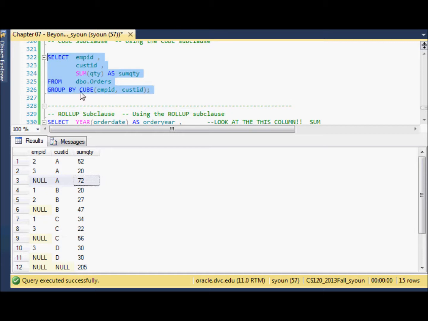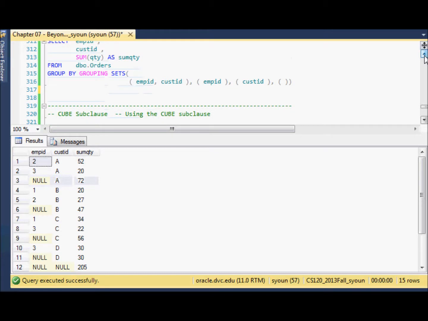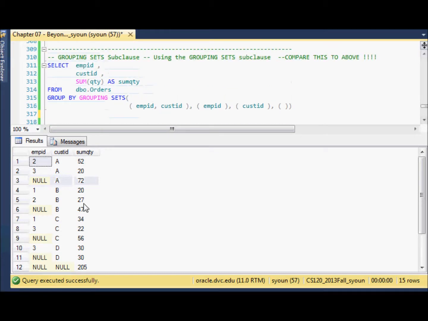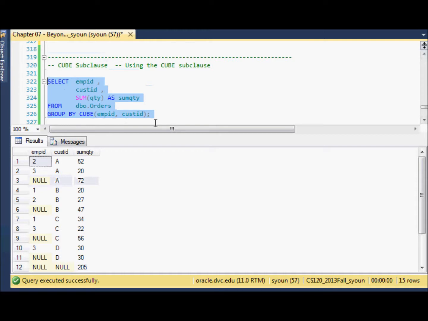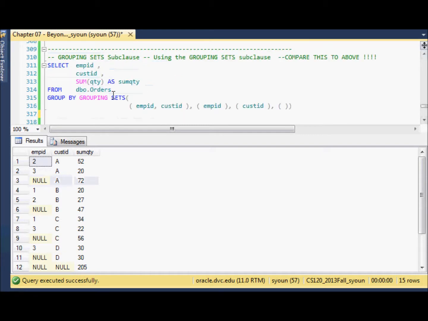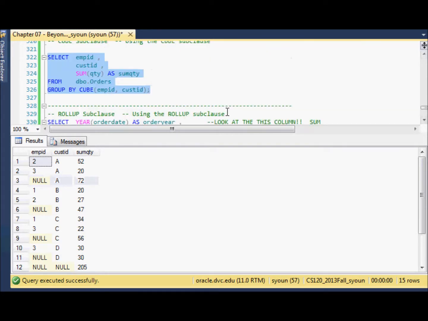So this one is using the cube function. What is the difference between this and above? You have a grouping. Is there any difference? This one was much better than the previous one, but we have a better one, which is a cube, and it has group by cube employee ID, customer ID, and it gives you the list. So this is much better than the above one here, right? Much less coding. It can have a grouping set, but it can also have a cube.